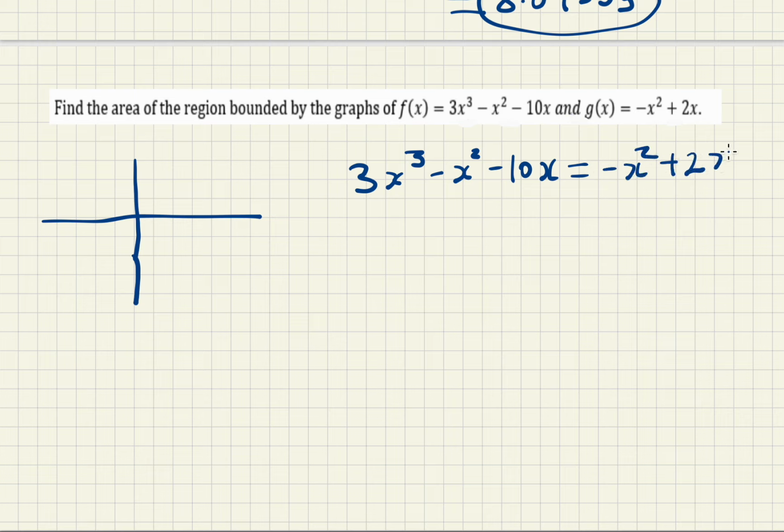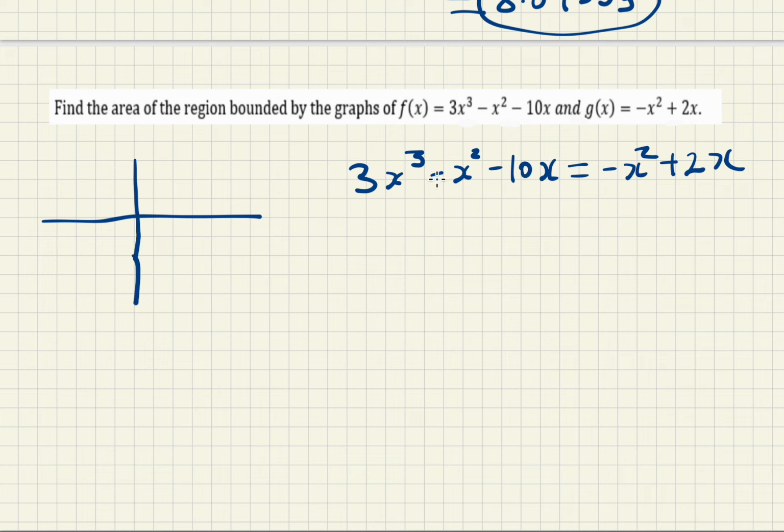The reason I say find points of intersection is, for example, if this is the graph of one function and this is the graph of another function, then where they intersect is where the endpoints are, or where the bounds are. The area needs to be enclosed in this region, and so our definite integral will be from this to this. So that's why it's important to find the points of intersection.